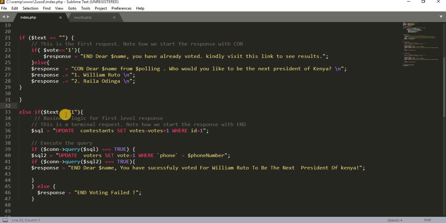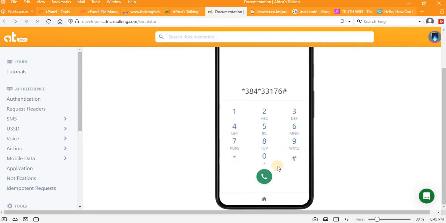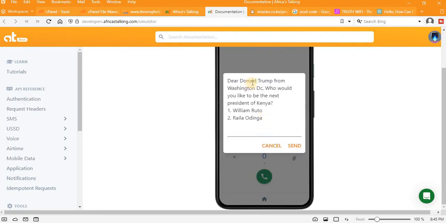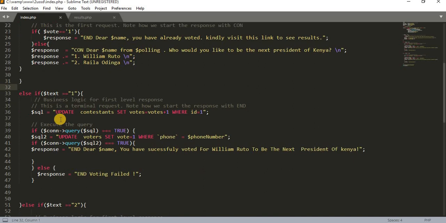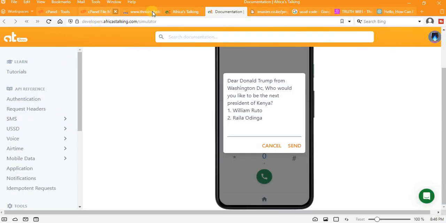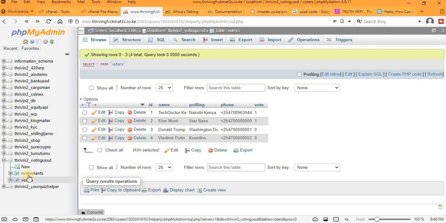If you have entered the text, if the text is 1, let me run again. If we put 1, this is what will happen to the code. It will go to the database and update the contestants. This is where we are updating. Let me go to the database and you see you have contestants.